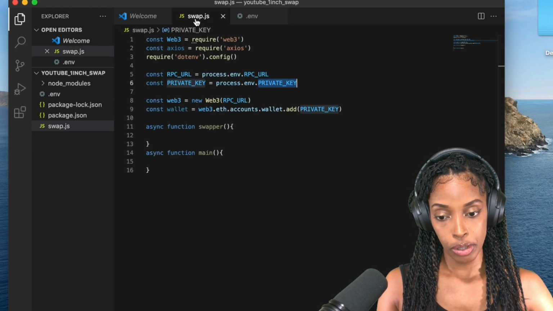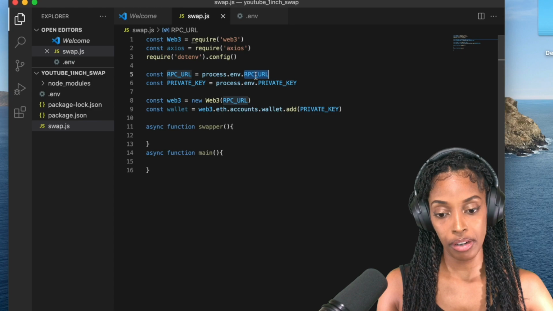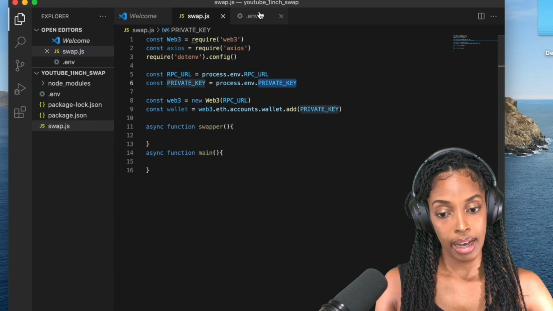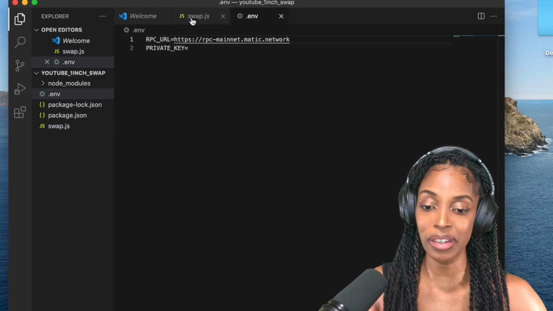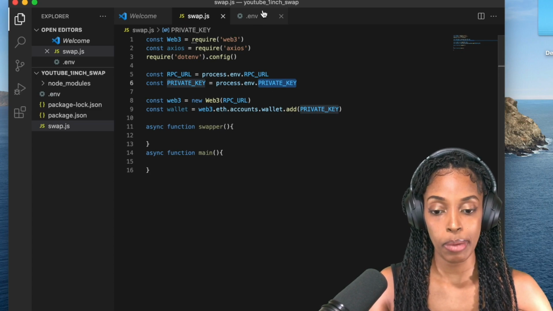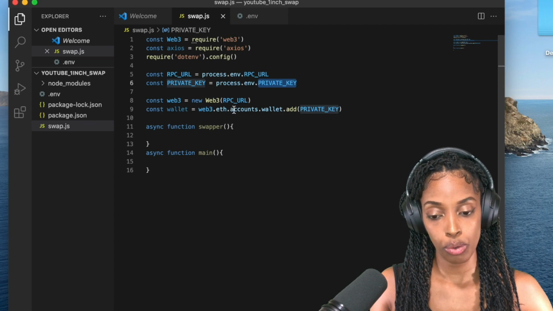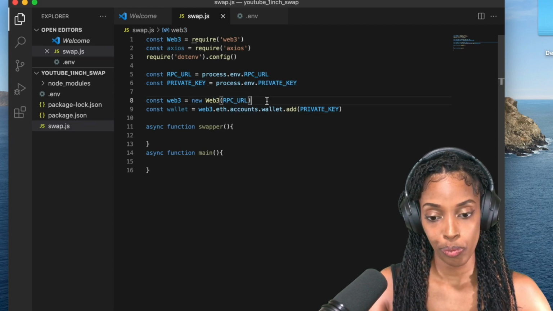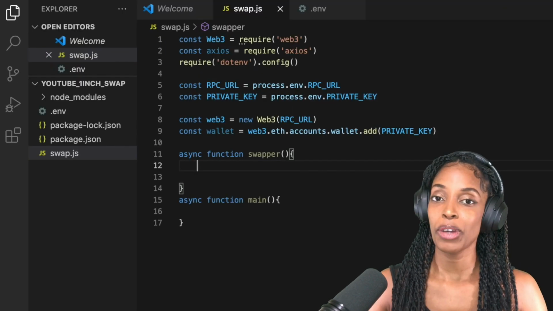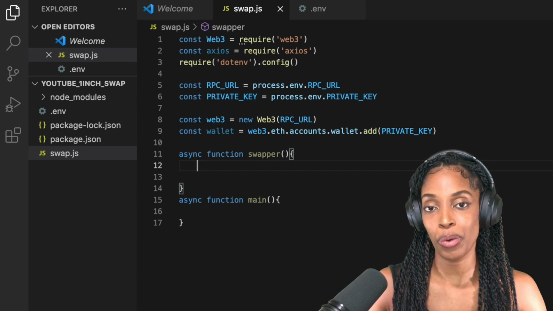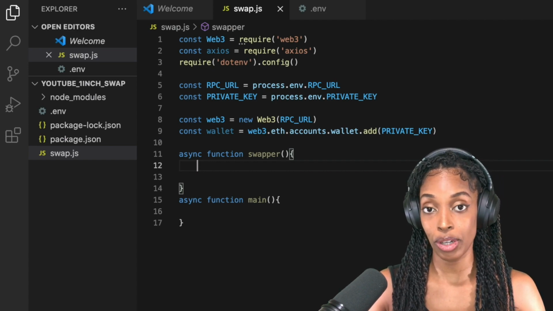All right, awesome. So back here, I have the RPC URL, and the private key I'll add at some point, just won't add it right now. And remember, you don't want to commit this to your repository. So what I'm going to do right now is walk you through the 1inch swap API so you can understand what we're going to do.